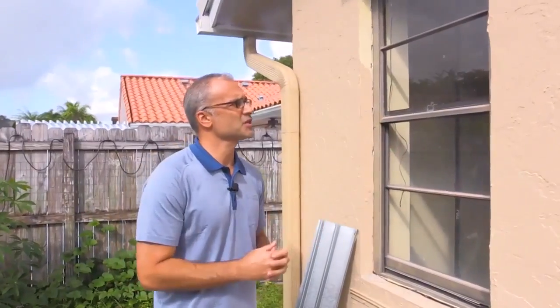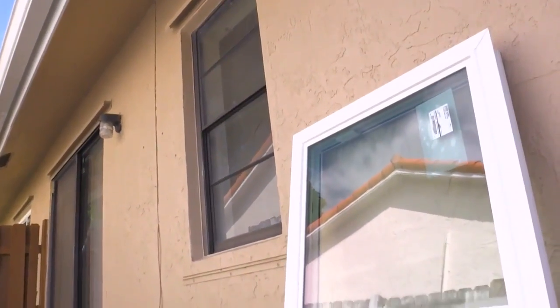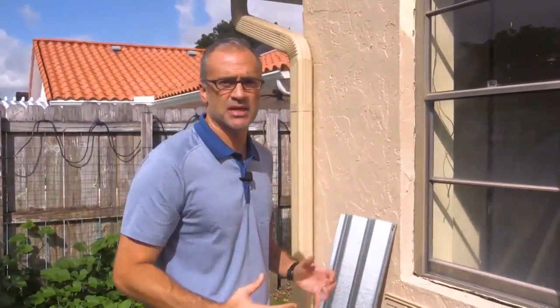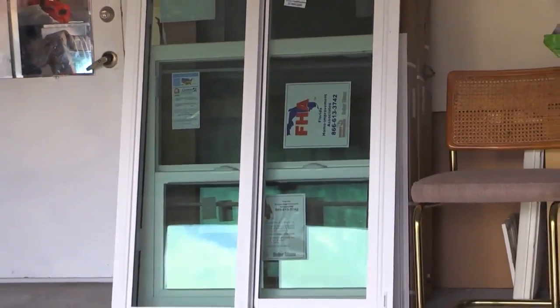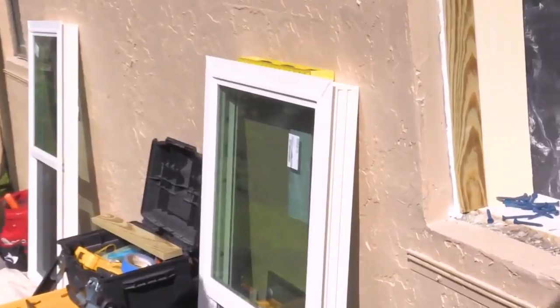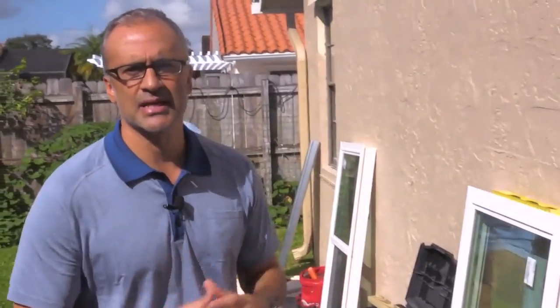These windows installed in this home were very similar to what we see across South Florida. It's a pretty standard aluminum window with just a piece of glass with nothing really to protect you from a hurricane. So of course, if we were going to get a storm like we were supposed to get with Matthew, we had to protect our investment, we had to protect our family the best we could, and this was the best option for us. This family decided to go for their windows, a product made from Custom Window Systems, ordered with the strongest hurricane glass that we can get them, and they also wanted to go with a very energy efficient glass pack to make the room a lot more comfortable and to save them money on their energy bills. So we're going to start that installation today, and I think they're going to be really, really happy with the decisions that they made.